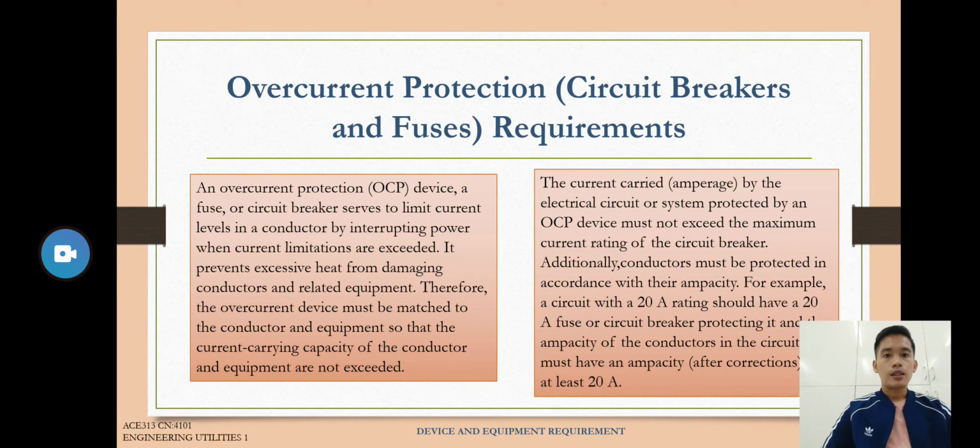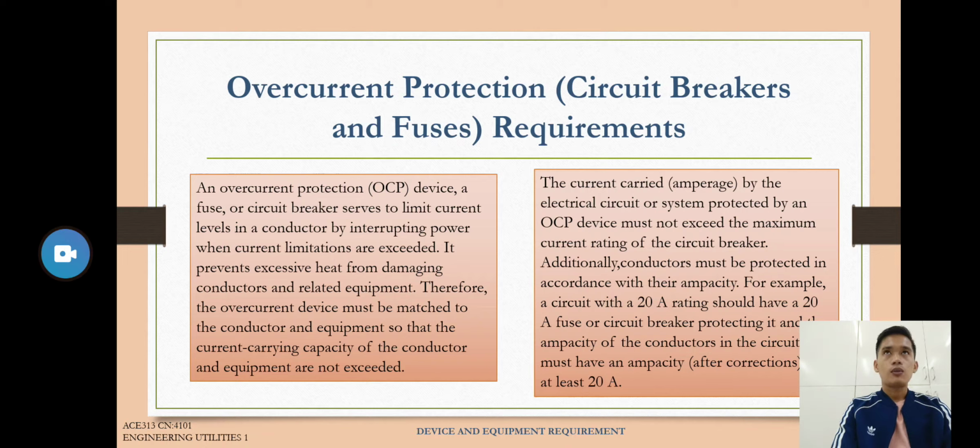It prevents excessive heat from damaging conductors and related equipment. Therefore, the overcurrent device must be matched to the conductor and equipment so that the current carrying capacity of the conductor and equipment are not exceeded.